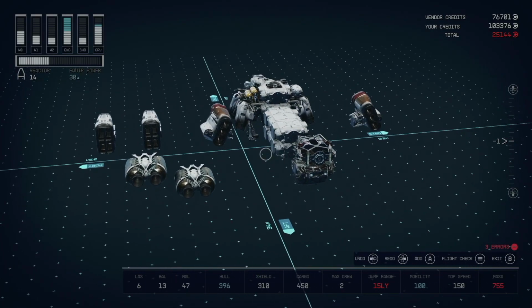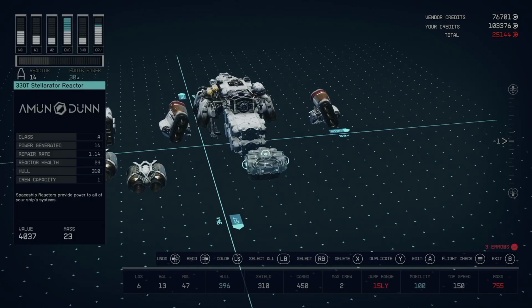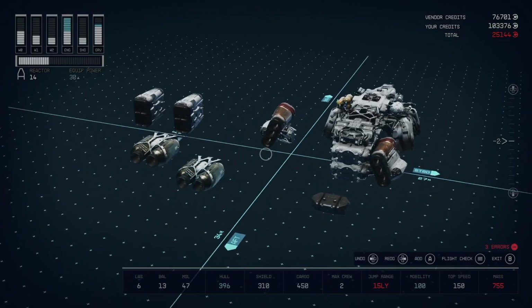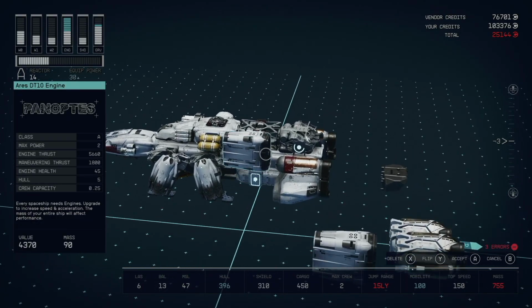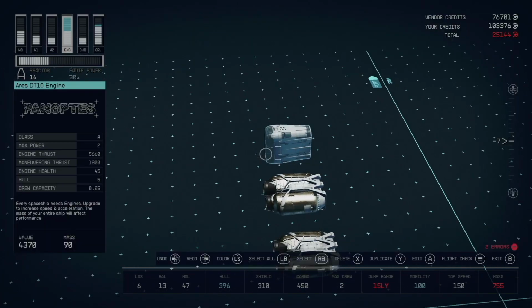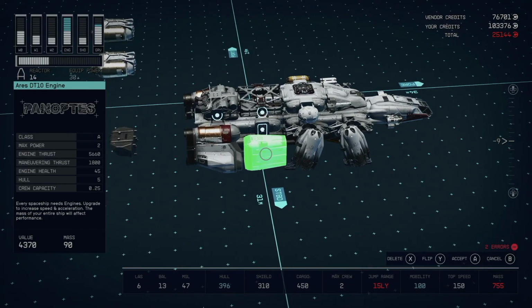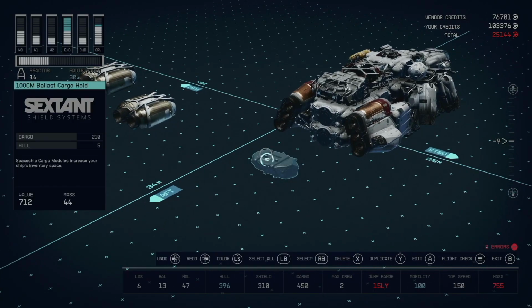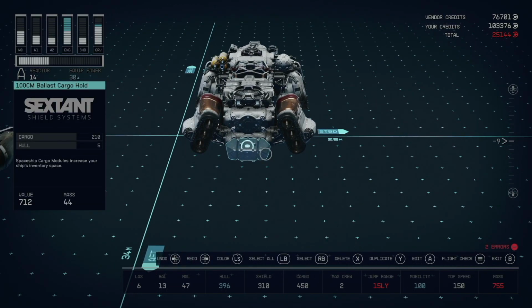That's it. Now we're going to put this whole thing back together. So we're going to take this, flap that right there, put this over here, put this over here, flap that right there. If you notice, when you buy certain things, you got to kind of flip them around a little bit to make sure they're snapping in the right places. And this camera angle is crazy, so I apologize.